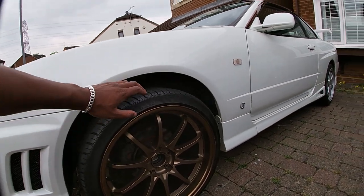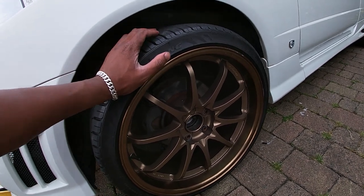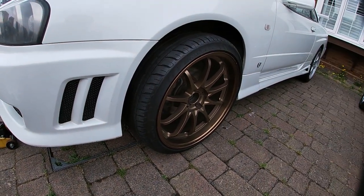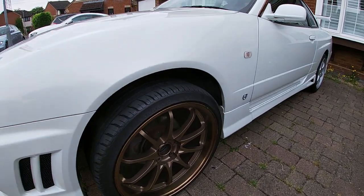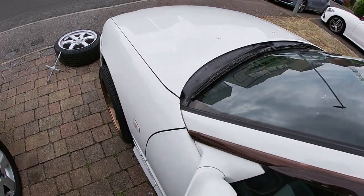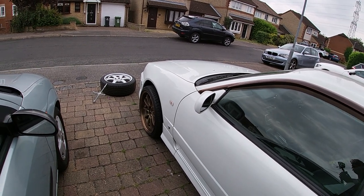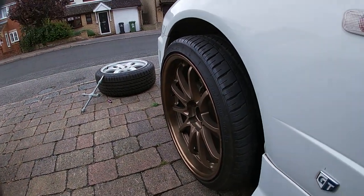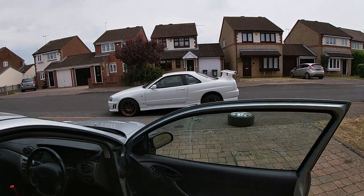As soon as I lower it and add a bit of camber, and I haven't even rolled the front arches yet, this is actually going to work. I'm probably going to go down to like a 245/40/19 or something thinner at the front. These tires are actually pretty good so I'll put these on the back, but I think two of the tires on the other wheels need replacing, so I'll get smaller ones for those and run them up front. It fits, and it looks just like the same wheels I had on the S15 — they look sick on an R34 too.